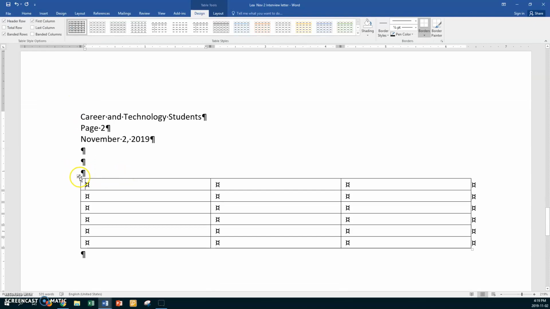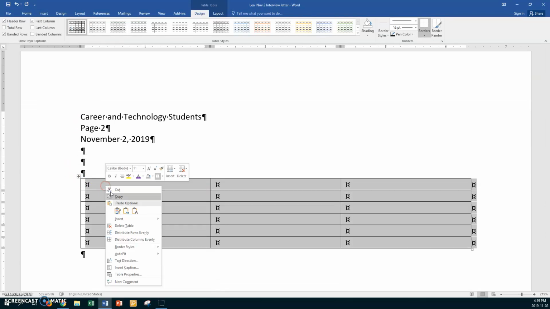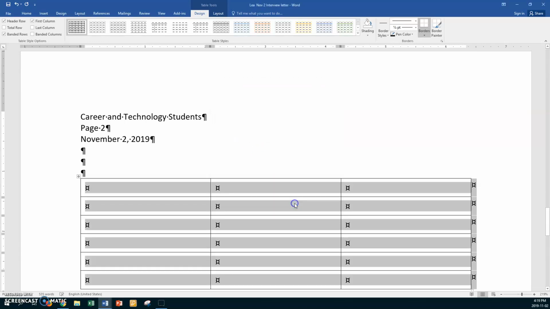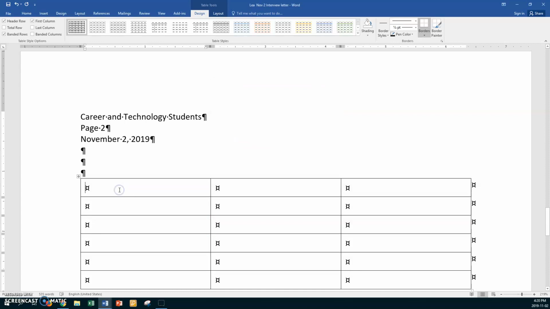And first of all, click on your table. We want to right click. We want to go to Table Properties, Table Center. Row, specify the height, and let's put in 0.3. I think that'll be fine. And cell, vertical alignment. All right, and say OK. And there we are, ready to key in our text.